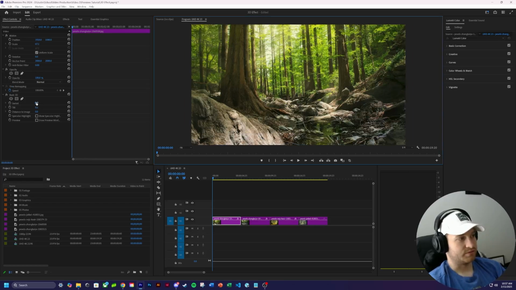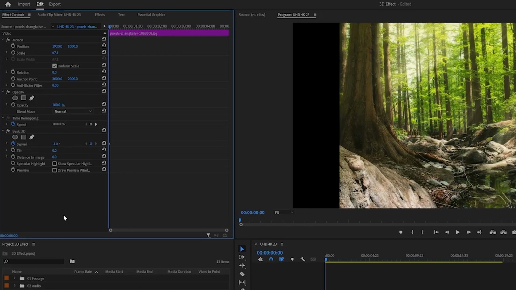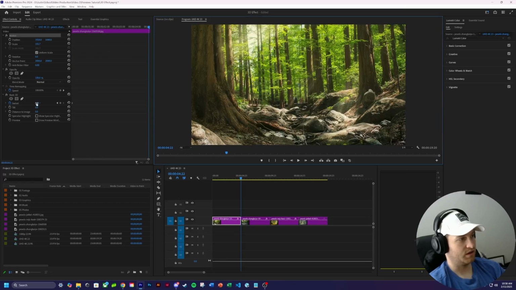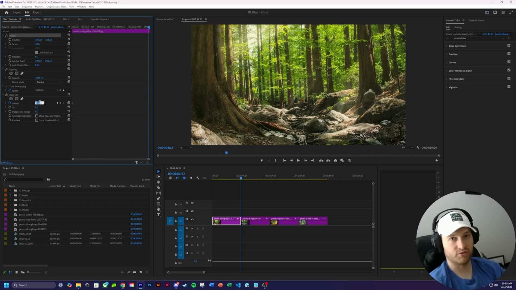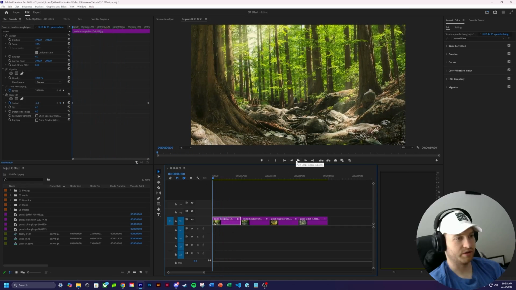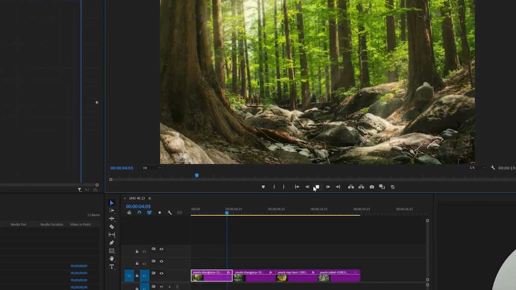Now I'm going to make sure I'm at the start of my clip, and I'm going to hit the keyframe on this swivel effect. So now I'm going to type in here -4, and now we're going to drag this to the end of our clip, and I'm going to double click here in the swivel keyframe, and this time I'm going to type +4. So now when we play our clip, it should move and swivel.